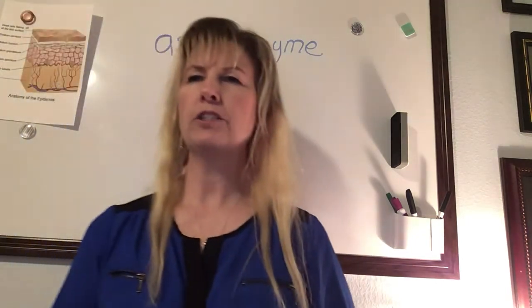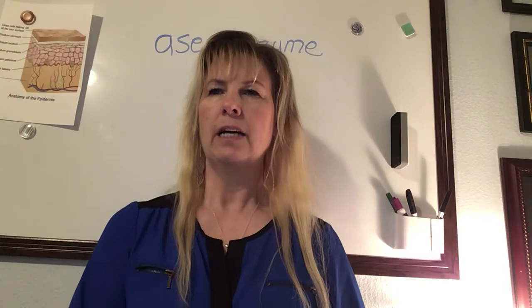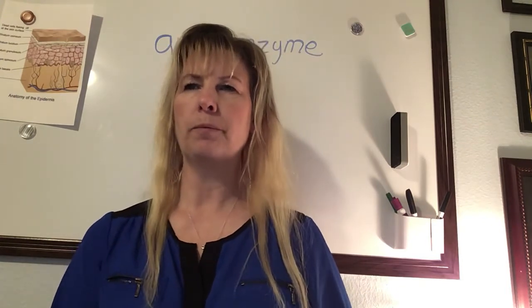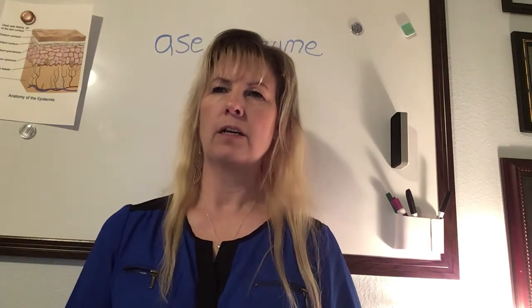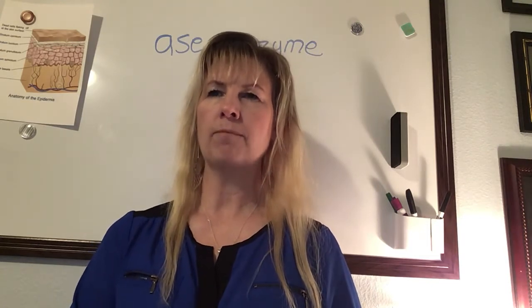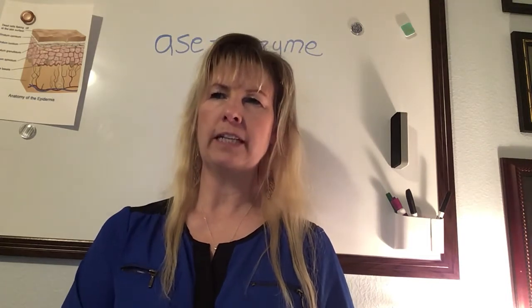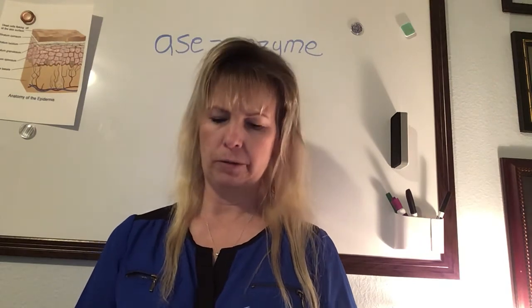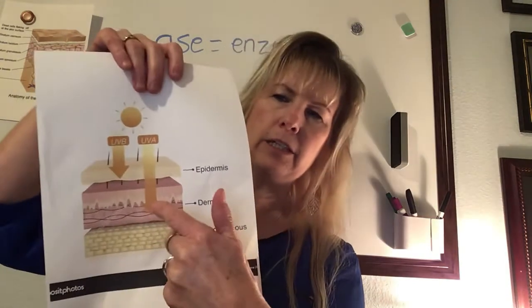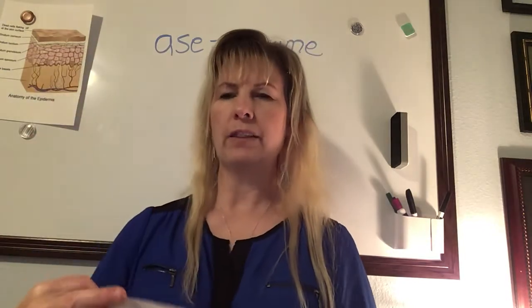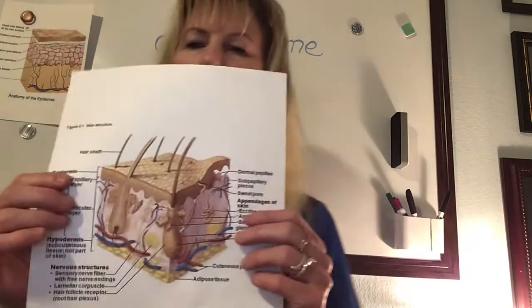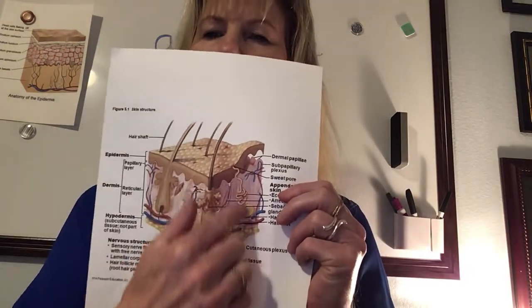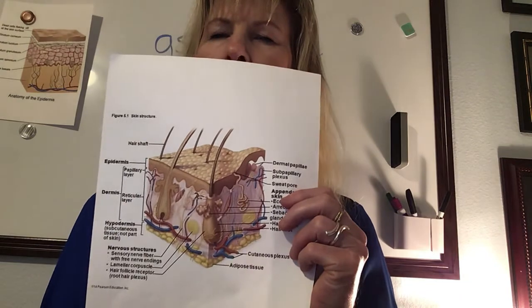Okay, so we're going to go into the dermis. Your dermis is also called derma, corneum, or it's also called the cutis or true skin layer. It's got a bunch of different names for the same thing. It is the support layer of connective tissue right above the hypodermis. So here again is your dermis. Your dermis is 25 times thicker than your epidermis, and you can see that in this photo. Look how large it is compared to your epidermis.